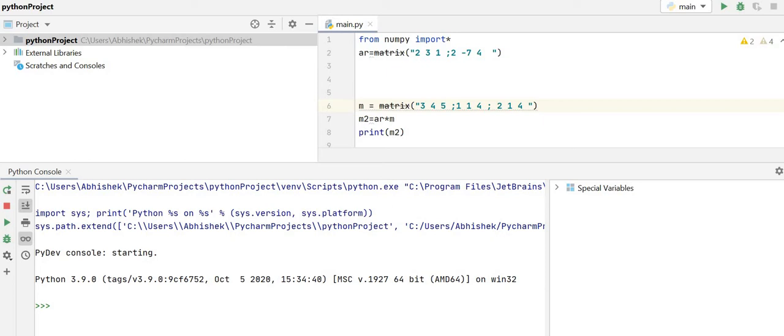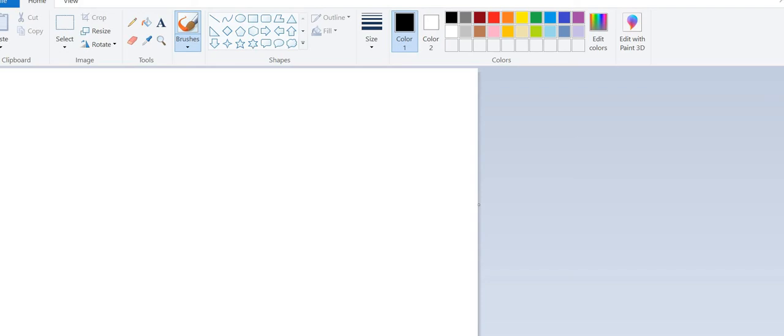So for this, let's go to Paint. Now let's copy the matrices.